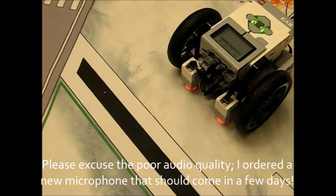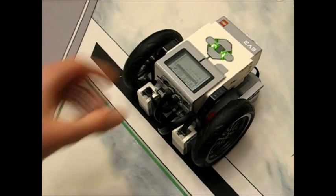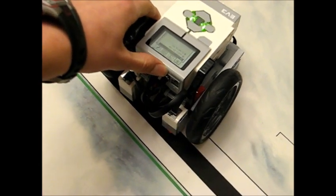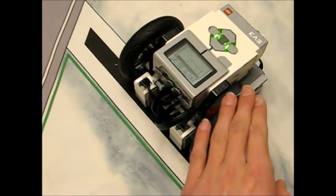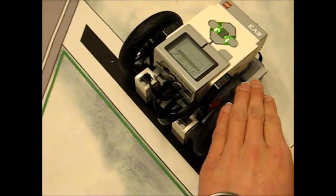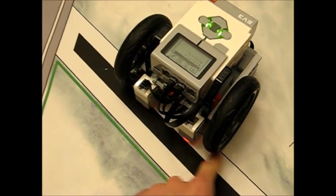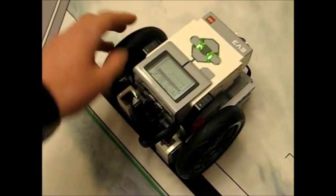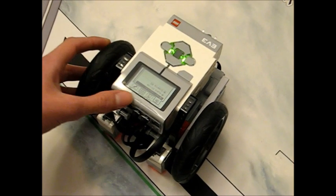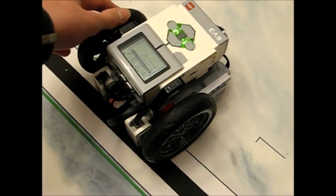So now for a quick rundown of how the robot aligns itself. It's going to drive forward until it sees the black line. But there's no way to guarantee that it's going to be perpendicular. What we want is it to be perfectly perpendicular to the line, so it makes your programs very consistent. After it's found the black line, it drives one wheel forward until it sees the white edge, then resets the degree counter, drives backward until it sees the other white edge, measures that degree distance, divides it by two, and goes exactly into the middle. Then it does the same thing with the other wheel.